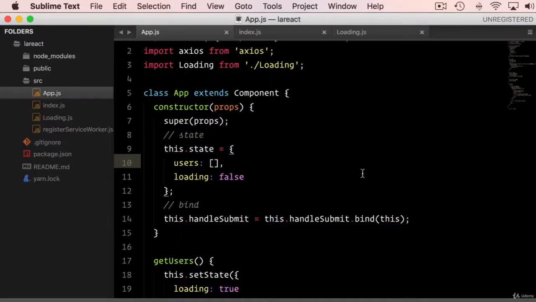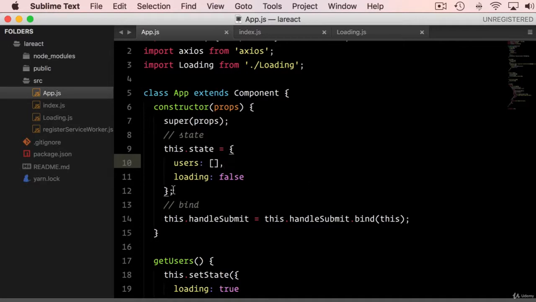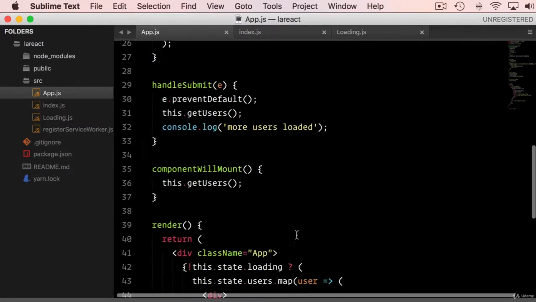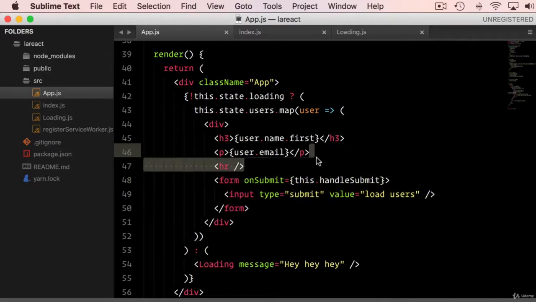Now what we could also do is, every time we load more users, merge that new data into the old data in the state, right? But let's not do all that stuff because we're going to work in a real project anyway. I just wanted to show you how click events work in React. In fact, we're going to do all this in the real project later down the road.